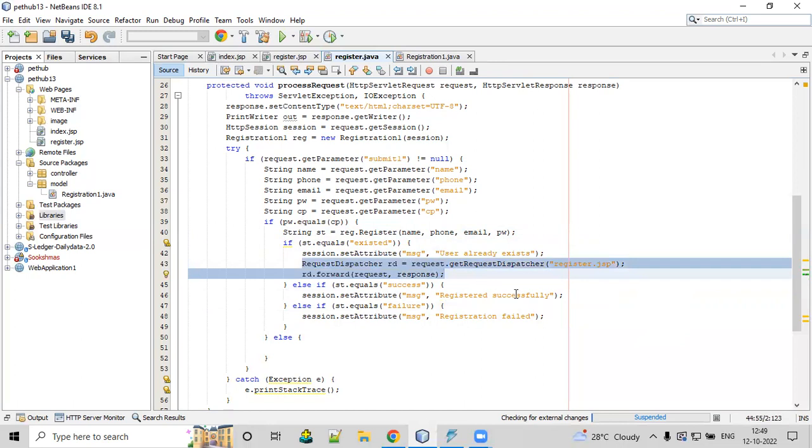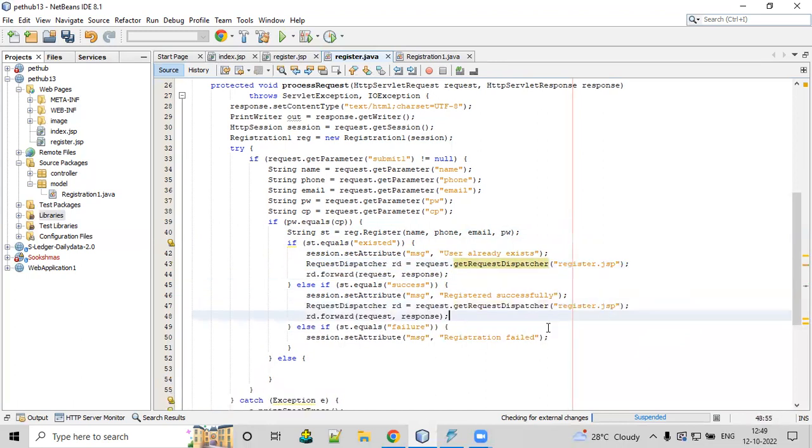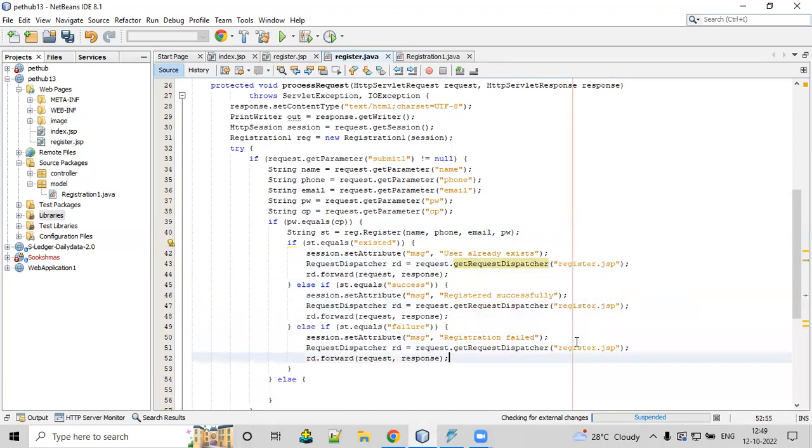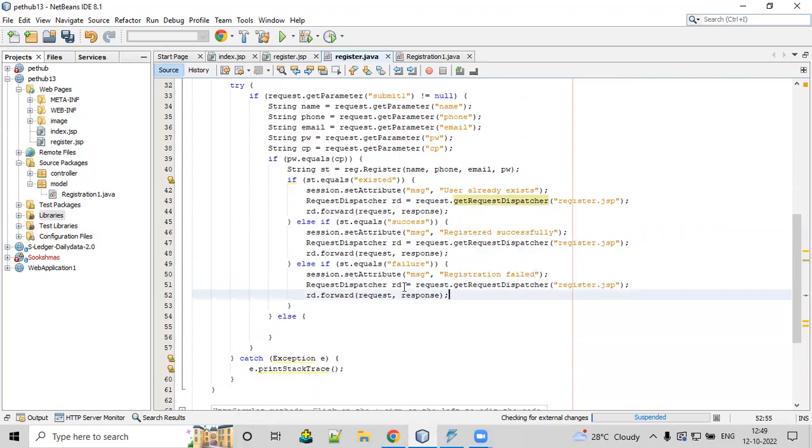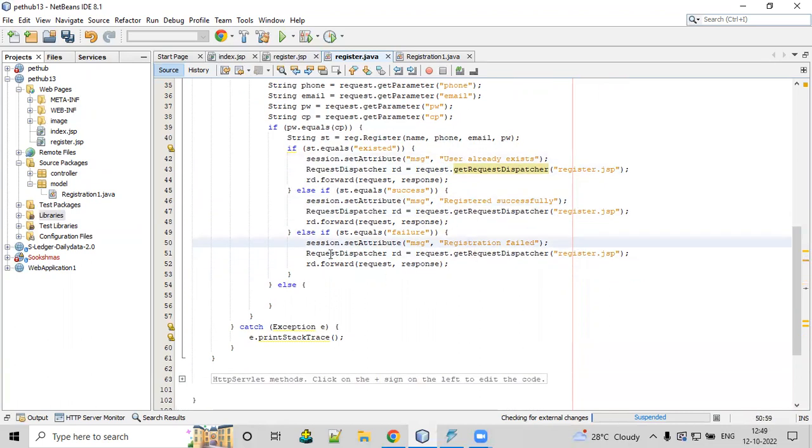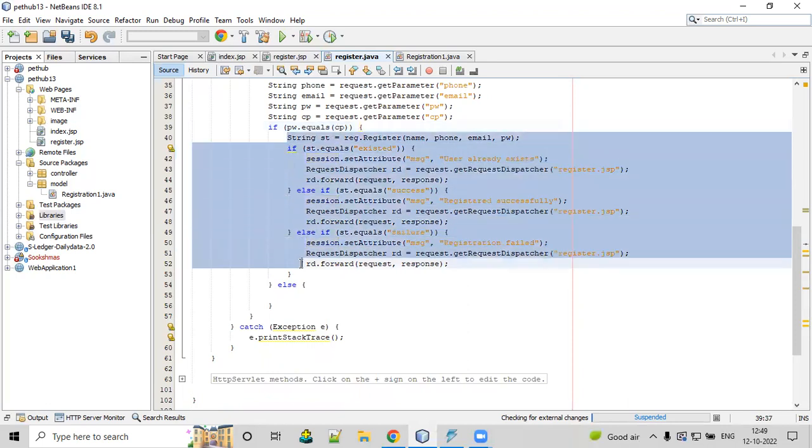Similarly, in the same way I will copy paste for the other conditions also. Now, for all the conditions, it will go to register.jsp and it will take some message also. Fine. Next, whenever the success, I've already added the condition: if password dot equals confirm password, then only all these things should happen.